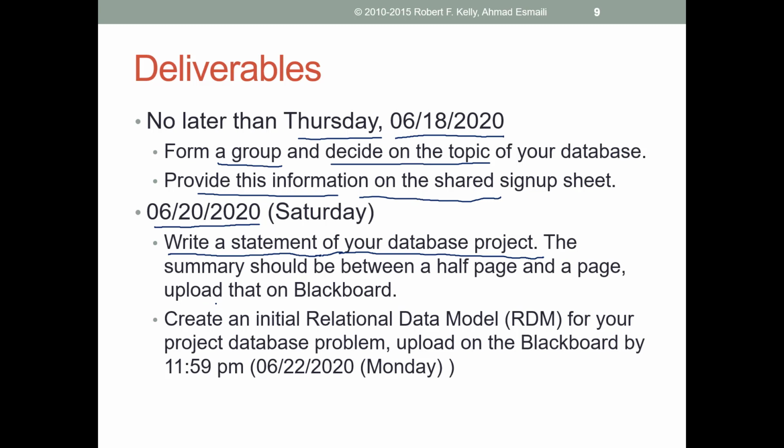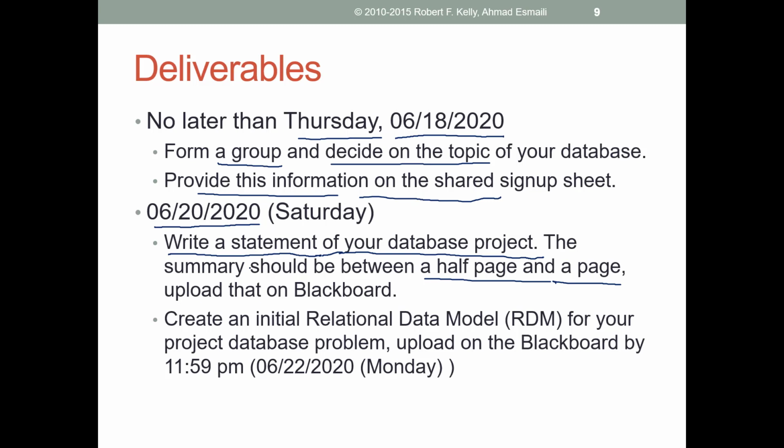Okay, I don't need too much of information in that, just half a page, or maybe some 6 7 lines should be fine. Make sure that it is complete. Half a page is sufficient. So don't think of writing too much, because I won't be counting the number of pages that you're writing on statement. Just simple, very very simple, right? What do you want to do in your project? Okay, what data you're planning to keep, and what is the purpose of making this project. That also, if you can have, that will be great.